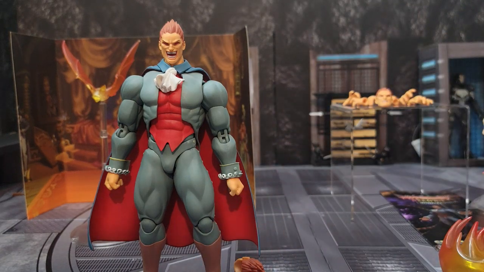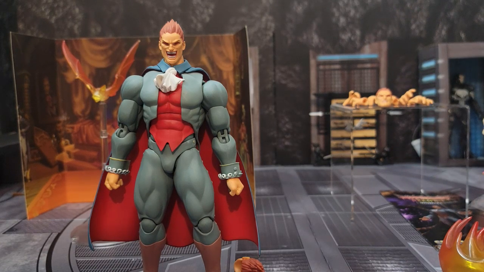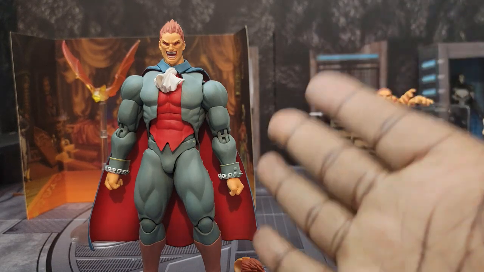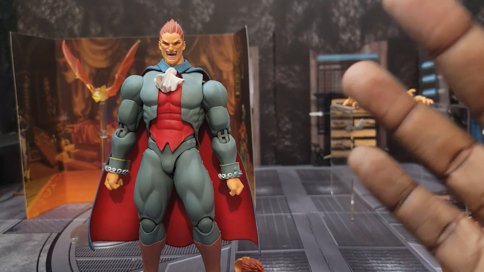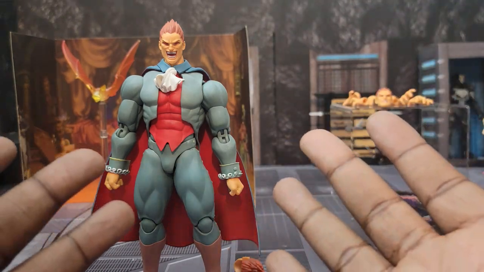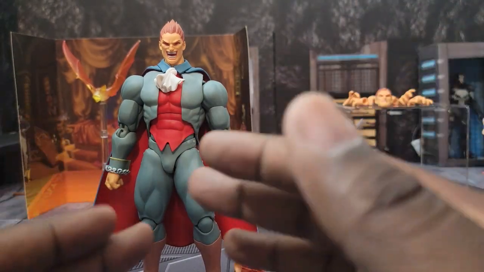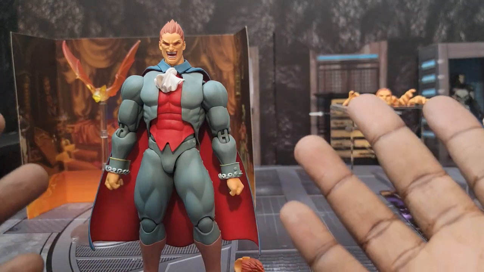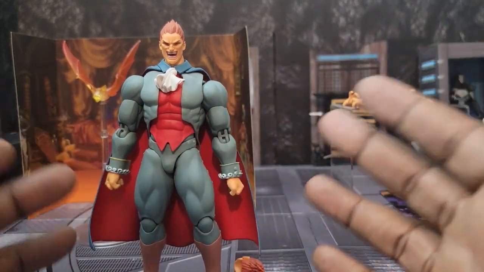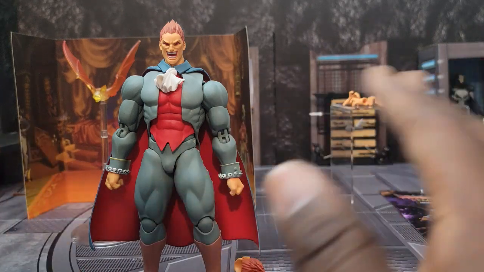And again, like I said, with this line, I normally collect 6-inch figures. Storm Collectibles and maybe McFarlane Toys are the only 7-inch scale action figures that I currently collect. But with Storm Collectibles, they are, in my opinion, at the top of the list as far as quality for cost. I haven't had a Storm Collectibles that I did not like yet. Whereas with Amazing Yamaguchi, I also love most of their stuff as well, but they have had a few figures that I didn't really like, namely the Wonder Woman. I didn't really love her. I definitely think that the Mezco Wonder Woman blows that one out of the water. But that's a review for a different day.